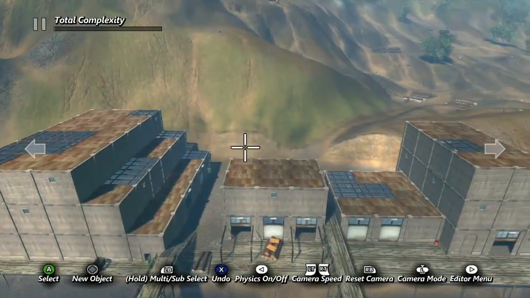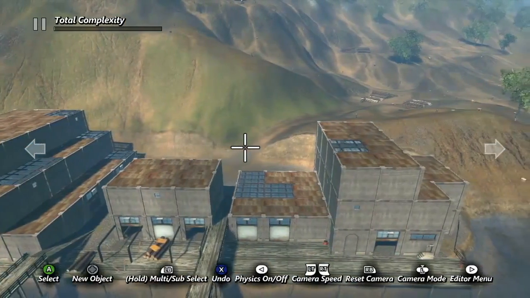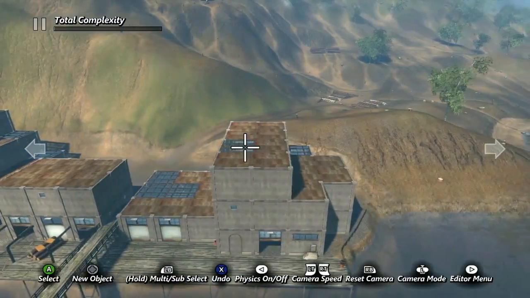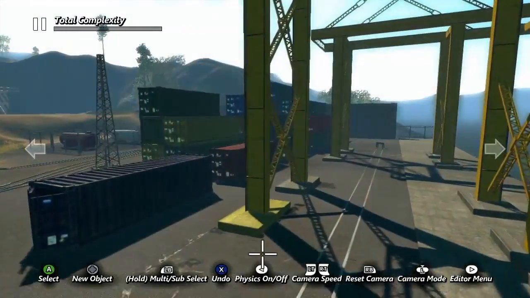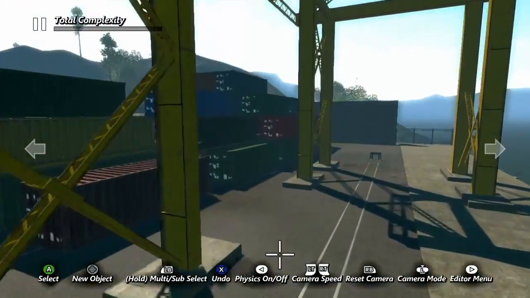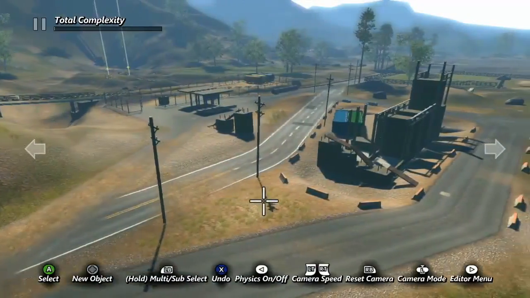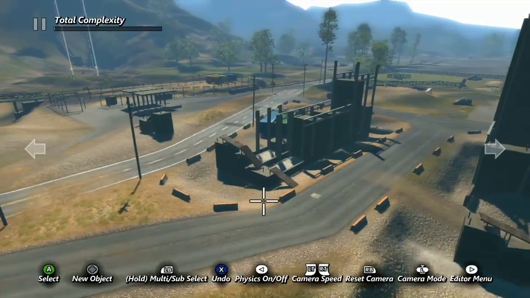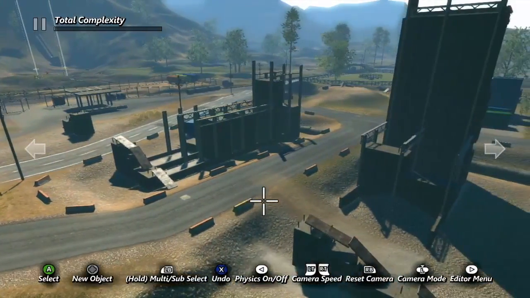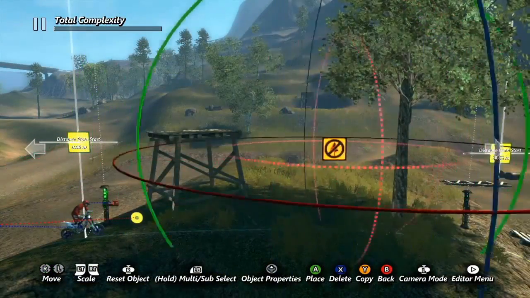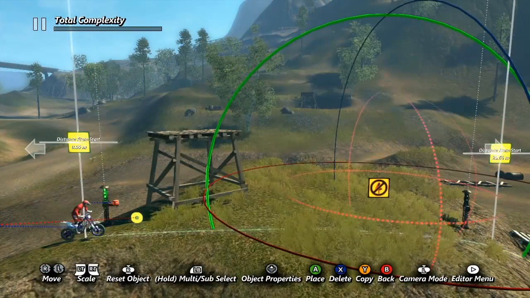The Trials Evo game world comes already populated with all kinds of objects and foliage, some of which cannot be selected with the cursor. If you want to get rid of any of these items, the Area Clear tool is your friend. Area Clear only works on objects that are in the base world, so objects that you place will not be affected. Spawn this tool in the editor and place it near some base world objects or foliage.